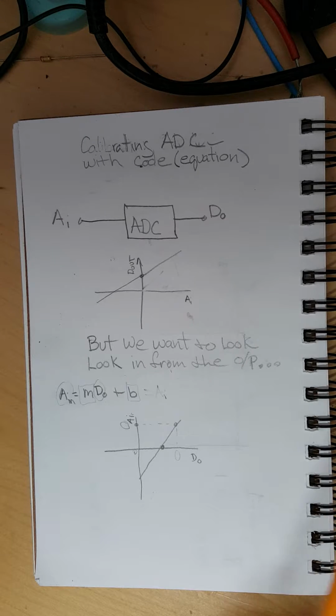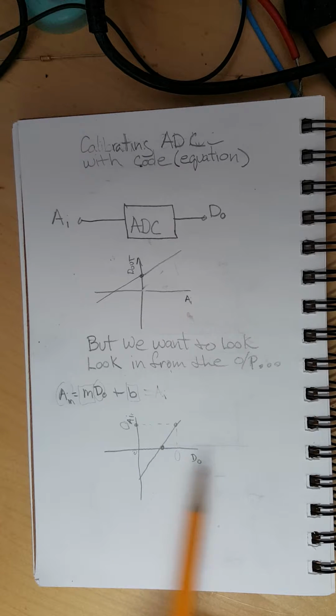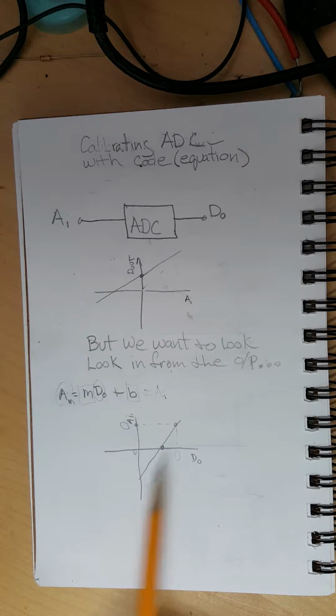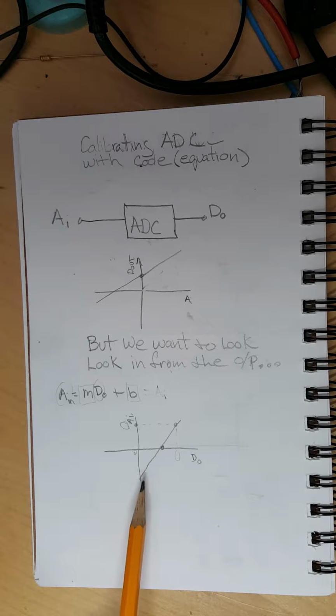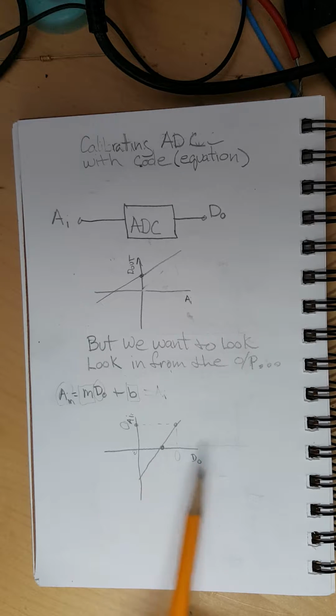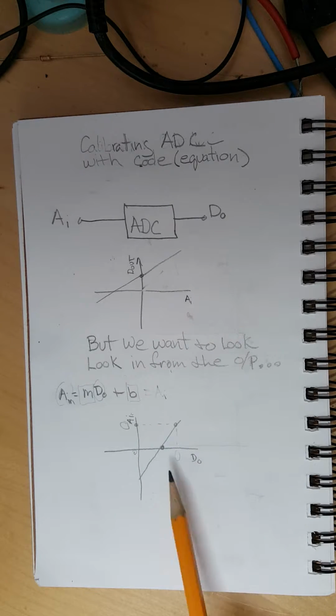So we're solving for A now, so we're basically going to flip the axis. And now we're finding D times what will give us A. And it's a linear function. It's digital too. You don't see it, but there'll be little steps because it's a digital input. Or, well, it's a digital output, but since we're looking backwards, it's a digital input.